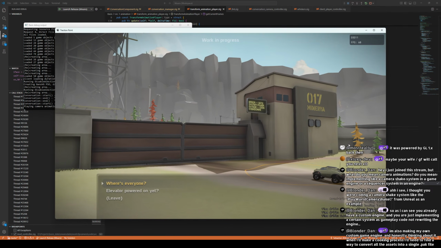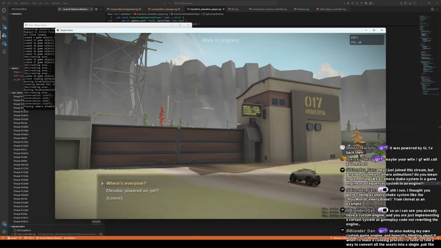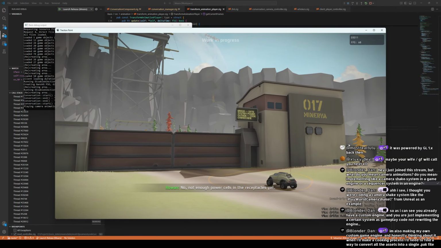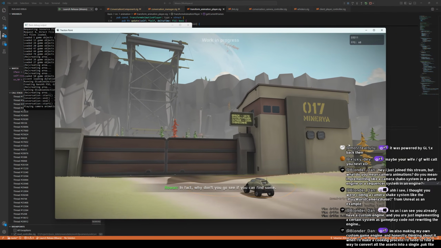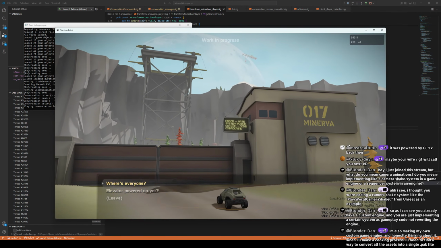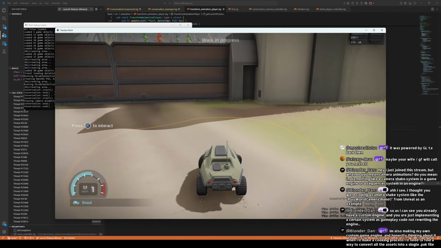It continues here, even though we basically exhausted all of that stuff. No, not enough power cells in the receptacles yet. In fact, why don't you go see if you can find some? Anything else I can help you with? Bye.